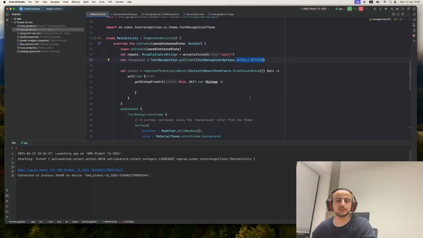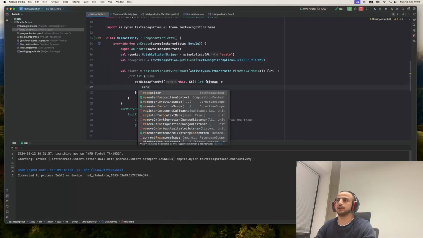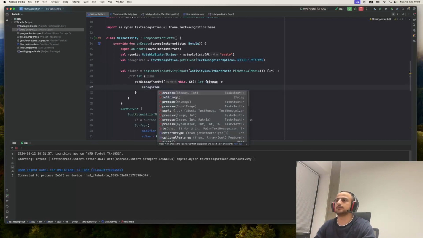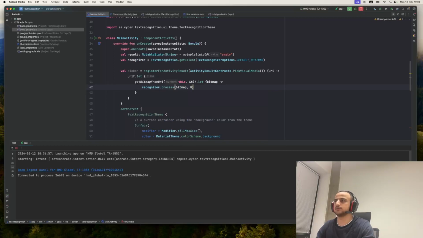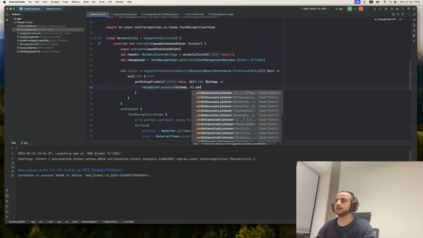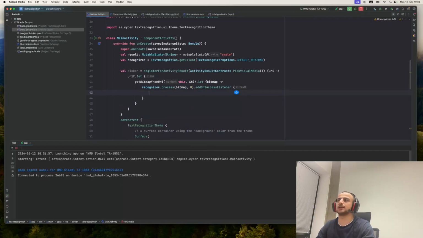If you are using Chinese scripts or whatever, you have to implement and initialize the Chinese script too. There we go. Here we have recognizer that processes. We give bitmap and some request code. Then we can add on success listener. You can add the failure listener too.